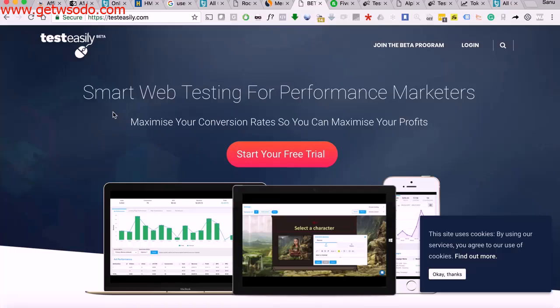But in addition to that, it allows you to make A/B tests and multivariate tests on your landing page, which means that they're going to be able to show you exactly which combination of maybe headline and image is working the best. And you can just simply upload different combinations without needing to know how to code, and the variations are created for you instantaneously within seconds, without having to go into code, without having to be a techie, without any of that. Okay, so that's why I utilize Test Easily myself.